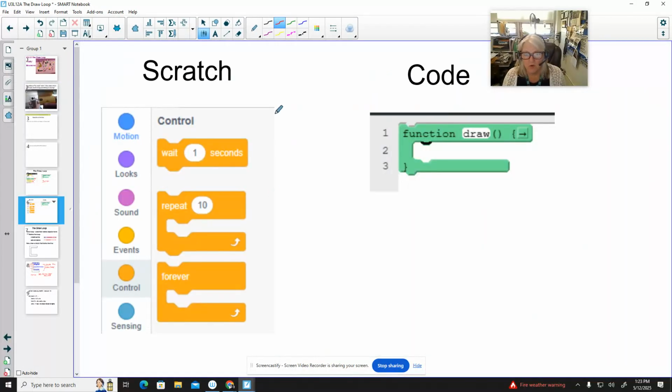Now, as you get into programming, if you remember from when we were using Scratch, Scratch had in the control section this forever loop right here. Whatever you put in there just kept running, running, running. When we created the chase game, you had to have some kind of object that was bopping around on the screen, and it did it continuously. So you set it up with a glide command to make it continuously move. That's basically exactly what the draw loop function does. It's going to run 30 frames a second. Whatever you put in there is going to happen over and over and over again.